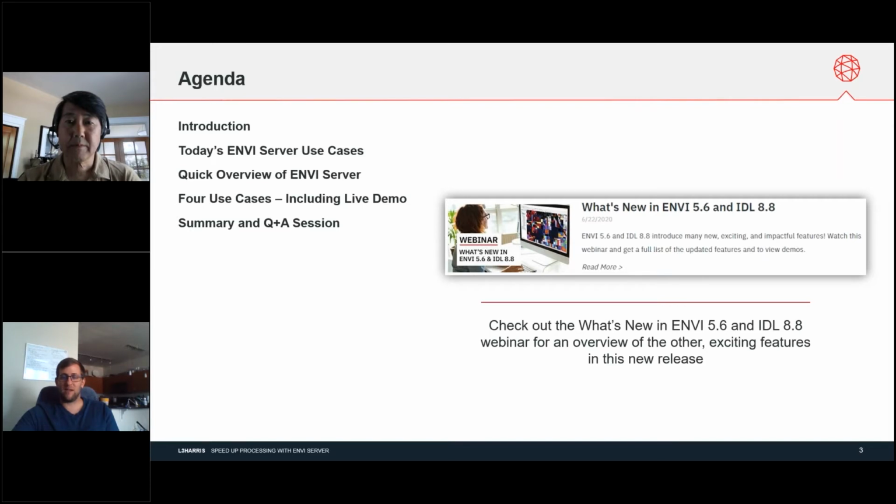Some of this content, as you see from the little picture and comment on the right-hand side of this slide, is similar, but it is different from the What's New webinar. So if you're interested in everything else that's coming with ENVI 5.6 and a slightly different take on ENVI Server, feel free to check out the What's New webinar. Bill and I also presented that one just a couple of weeks ago. So lots of great content with this release, and ENVI Server is really what we're going forward with. It's kind of our primary feature, and so that's why we've got this second webinar here to kind of make a splash.